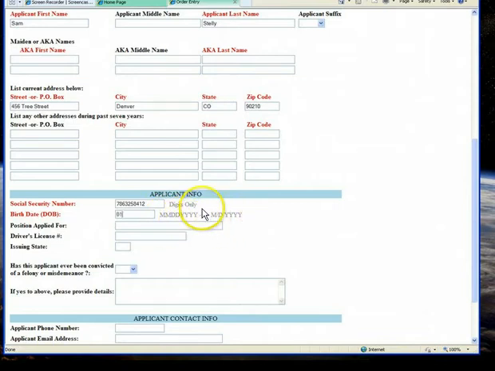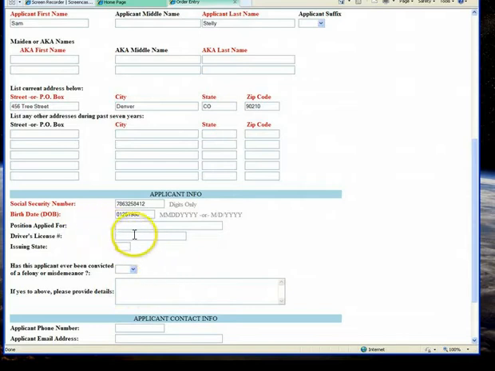Let's say 01 for the month, and for the day we'll say 25, and for the year, let's make the person a youngster. Let's do 1980, which seems like just yesterday.